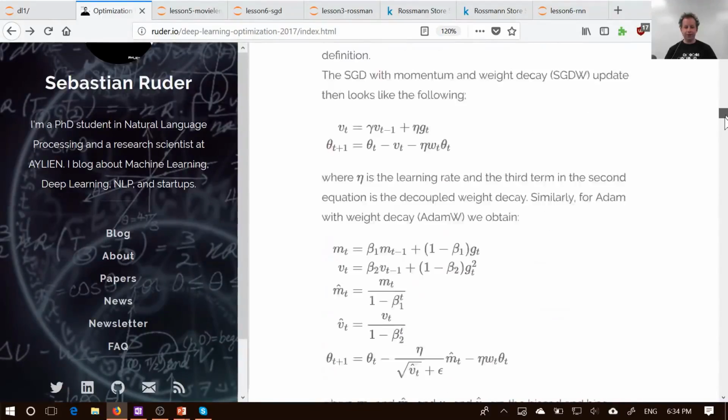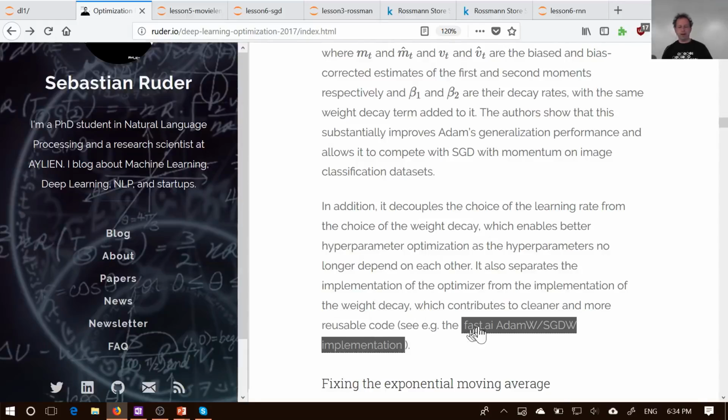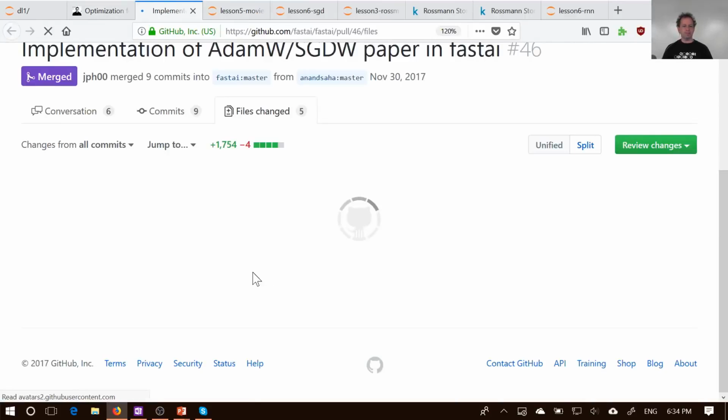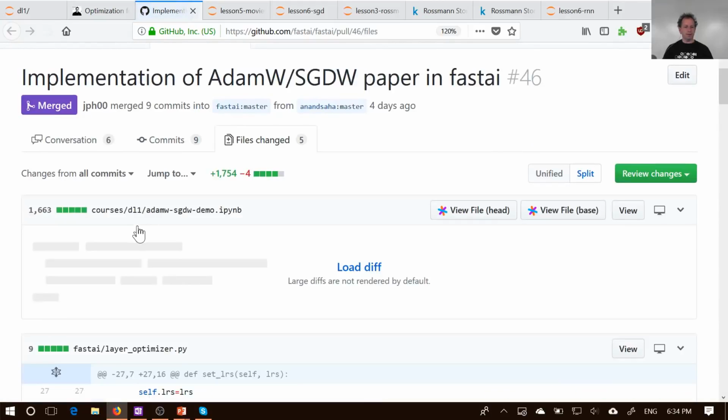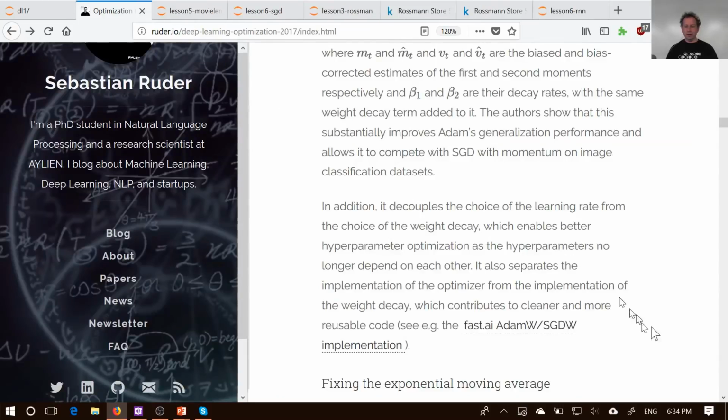And with some very nice shout-outs to some of the work that some of the students here have done, including when he talked about this separation of weight decay from the momentum term. He mentions the opportunities in terms of improved software decoupling this allows, and links to the commit from Anand Sahar showing how to implement this in FastAI. So FastAI's code is actually being used as a bit of a role model now.